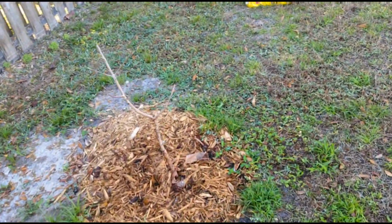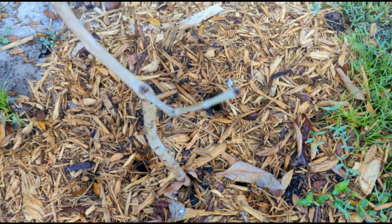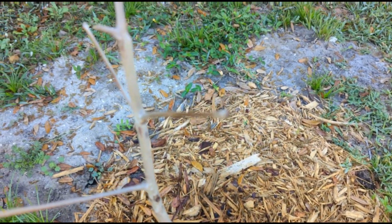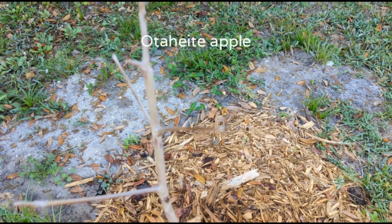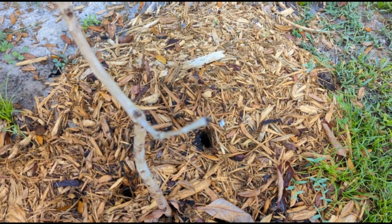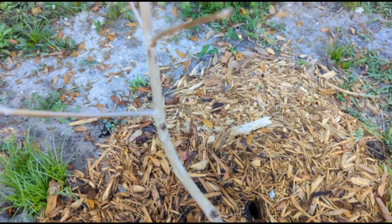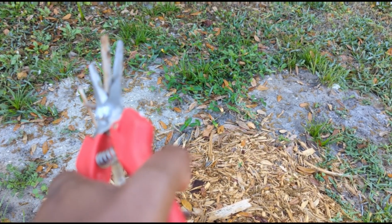Then this is the one that I am praying for. This is my favorite tree of all. And this is my Ethiopian apple. It was covered with leaves. Had beautiful leaves when I got it, but after the frost, it basically looked like this. So I don't know if it's coming back, but let's cut it and see.